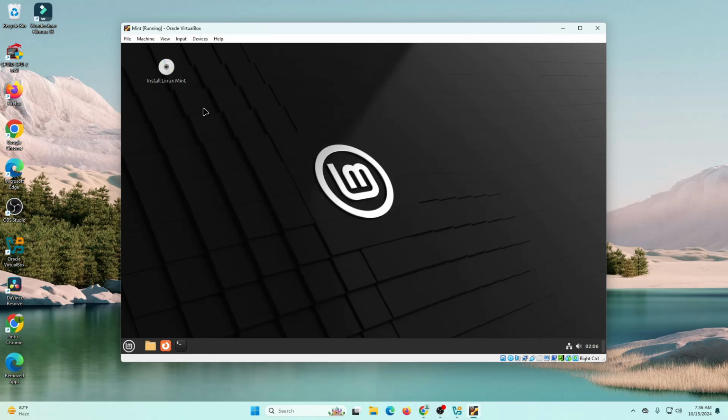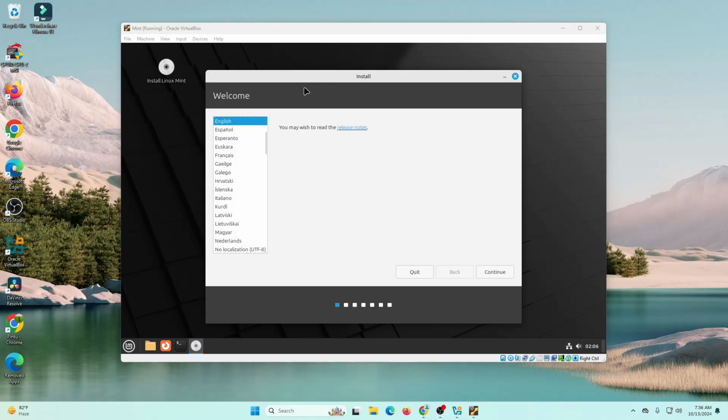What we are going to do is click on Install Linux Mint. Double click on that and it will open the installation wizard. As you can see, the installation wizard is now open. It's asking us to select the language first. I'm going to leave it on the default, but you can choose whatever language you prefer. They have many language options available.